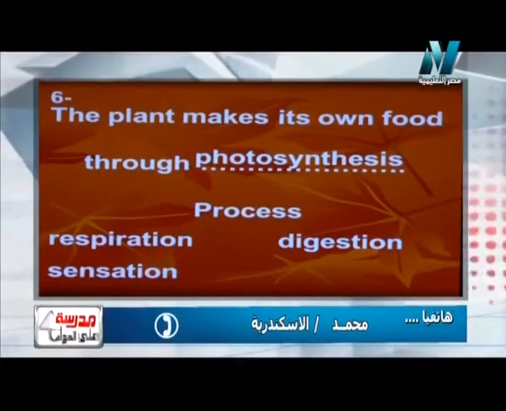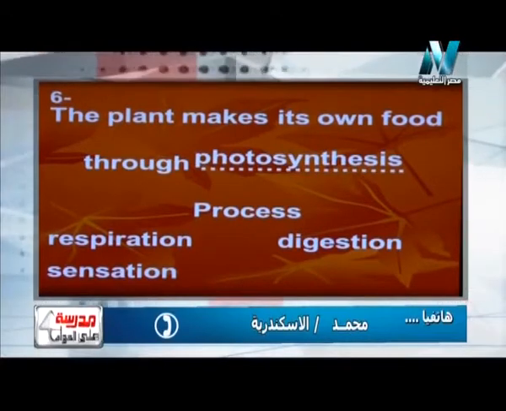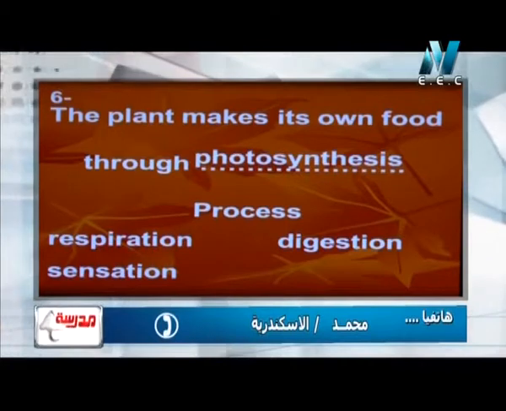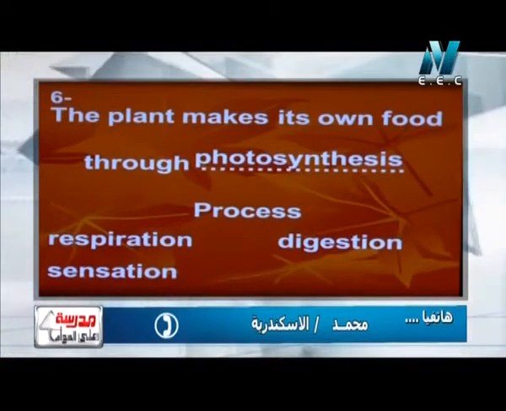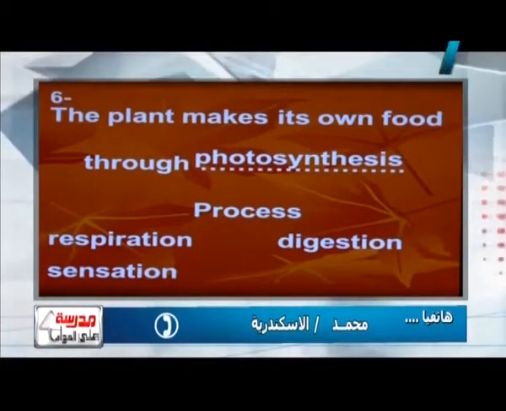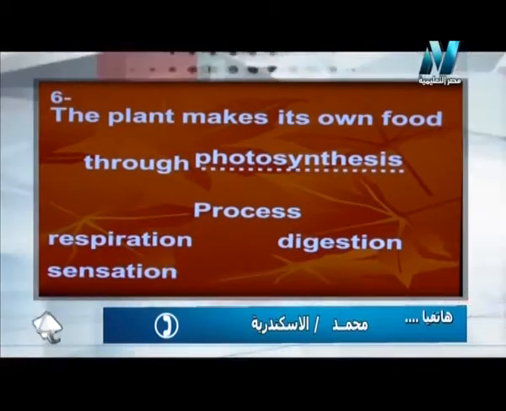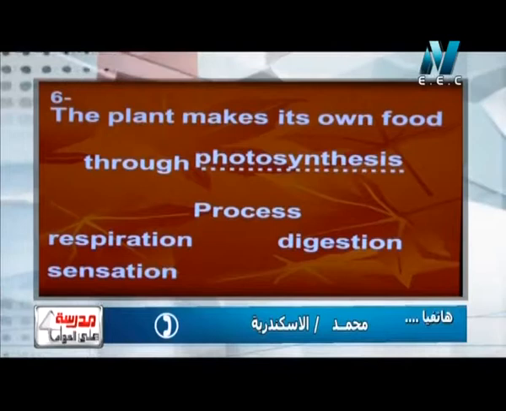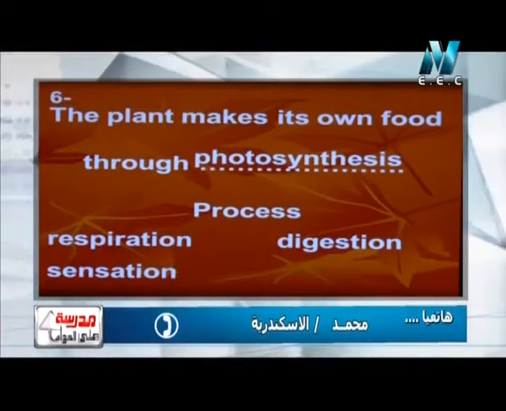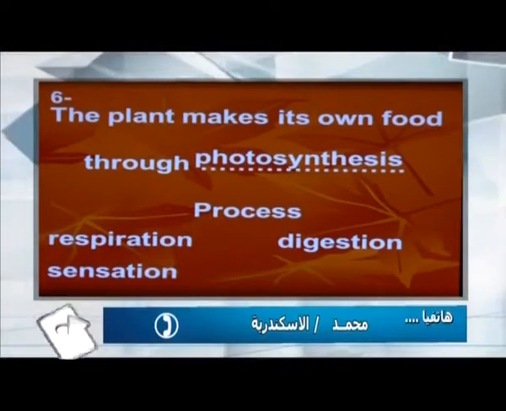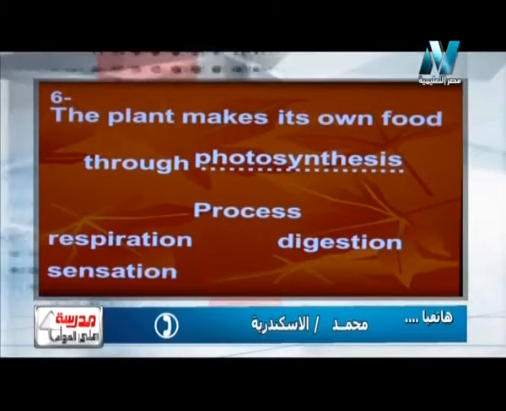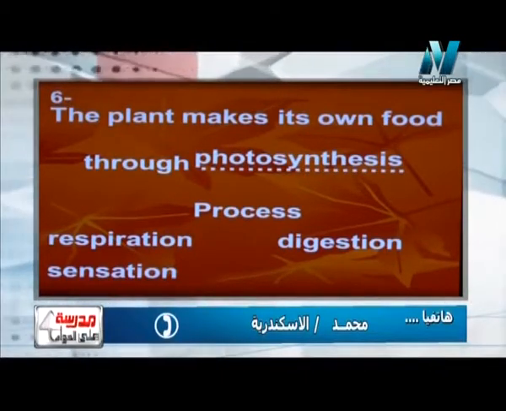There are 4 things. You said 3 things, Muhammad: sunlight, water and mineral salts, and carbon dioxide gas. There is something number 4. Chlorophyll. Chlorophyll is the green matter which is found in the plant leaves. It is a very important material which is found in the plant to absorb sunlight to make photosynthesis process.